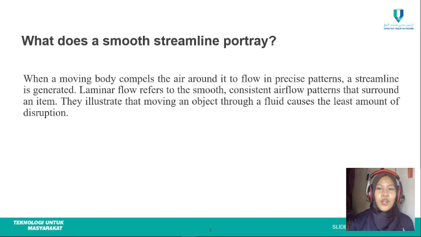Next question. What does smooth streamline portray? When a moving body compels the air around it to flow in a precise pattern, a streamline is generated. Laminar flow refers to the smooth, consistent airflow patterns that surround an item. They illustrate that moving an object through a fluid causes the least amount of disruption.